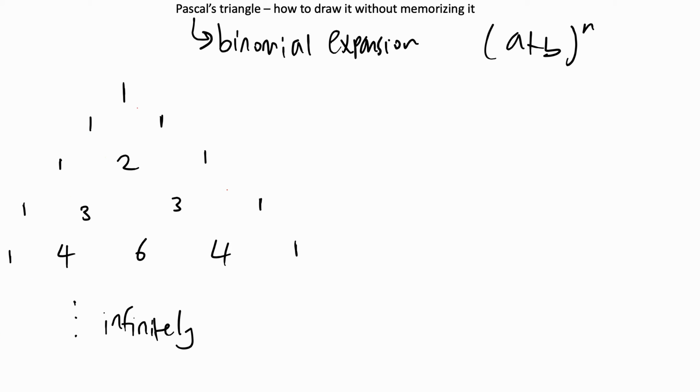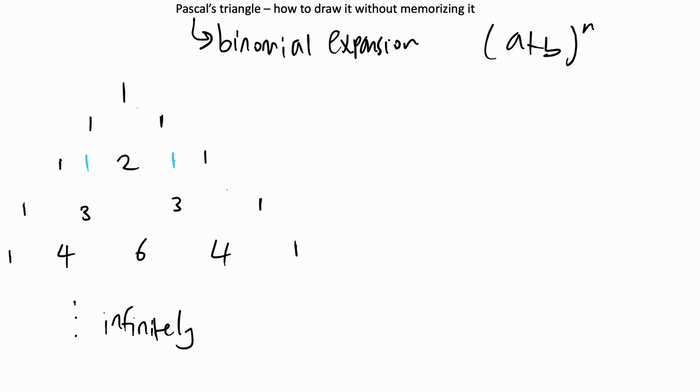But then how do you make the Pascal's triangle? Well, look here. You have 1 here, and then you have 1, 1. Then you have 2 here. Where did this 2 come from? It's the sum of the 2 numbers above it. In the same way, we have this 3 here, right? It's the sum of 1 plus 2. Sum of 2 plus 1, 3.